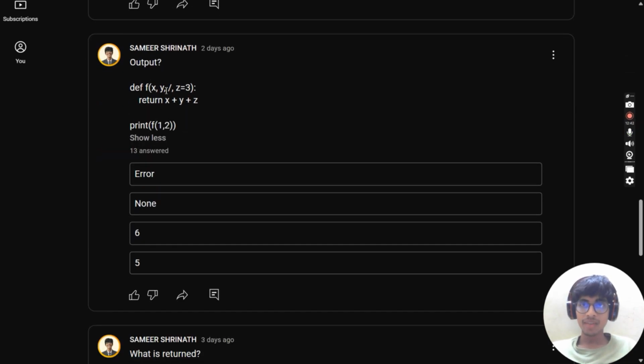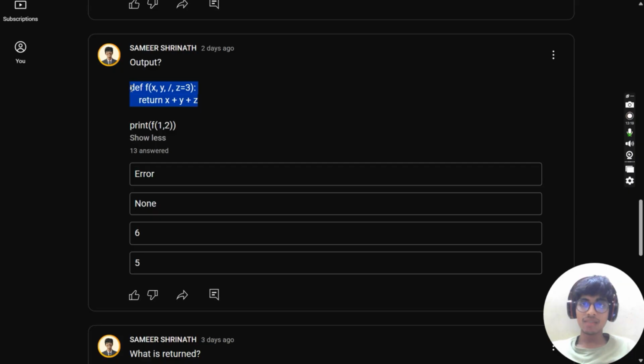Here we have a function with x, y, and slash. The function is taking some values. This is also new to me. Can we pass slash in the arguments that we are giving to a function, and z equal to 3. That's common: if you want to set a default value for anything you pass to a function, we can set it to any number. If you pass that number, it will be replaced. If you do not pass it, it will default to 3.